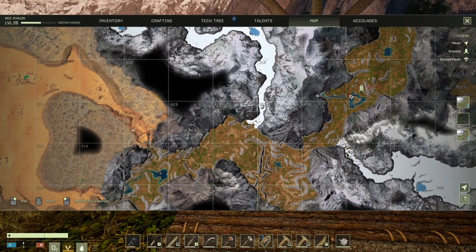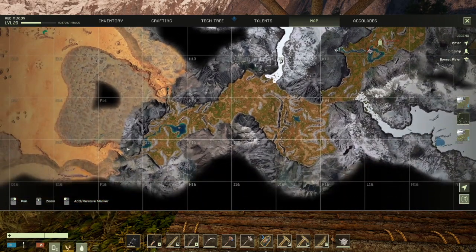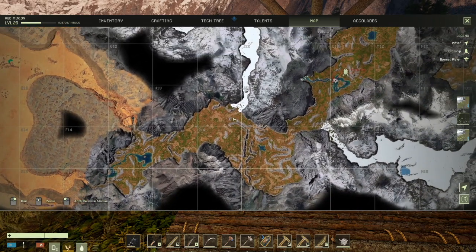We will be eventually heading into the desert, either here or here. So what might be a good idea is if we ran right over to this lake, and we set up maybe a little 2x1 on this little river here. And then as we go backwards and forwards to our two bases, we can either duck into the desert biome, or we can duck into the snow on the way through.